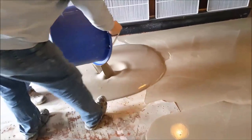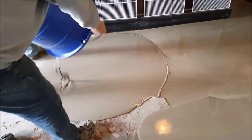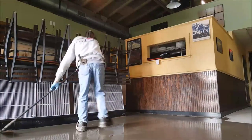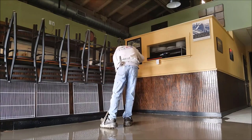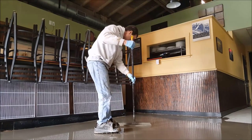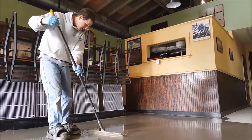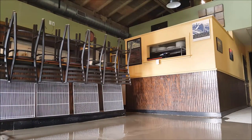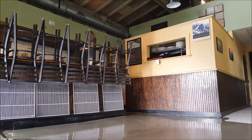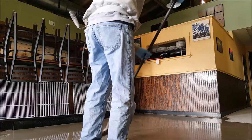You can see it's somewhat self-leveling, but you do have to help it out a little bit. We just start on one end and move our way back to the other. Getting the tiles up, getting the floor ground, and getting the self-leveler down took us about a day for three of us in here. We had to go over about two-thirds of the total floor area inside the restaurant. This stuff works really, really good — it dries overnight so you can come right back and start working again the next day. The trick is just to make sure you have enough of it so you don't run out.